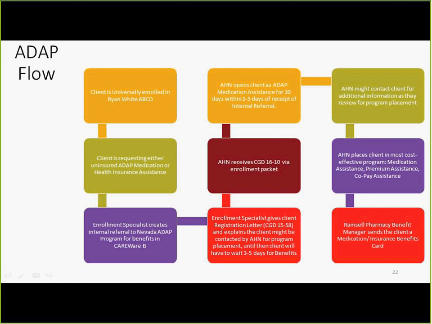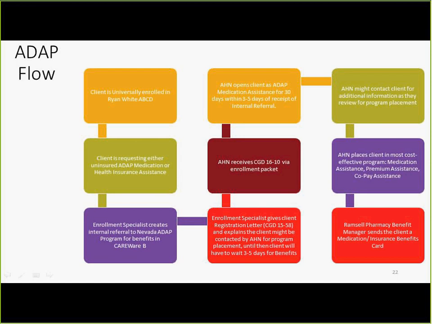Access to Healthcare will open ADAP assistance for 30 days if they need the other documents. If Access to Healthcare has received all of the other documents within the eligibility packet, then the client may go right into a full 6 months of eligibility in the RAMZEL system. RAMZEL is the state's pharmacy benefit management system. Access to Healthcare makes the final determination as to which program the client will be placed. RAMZEL will generate a benefit card for the client that has all the billing information, which is a really great feature. The client will receive this card to their mailing address of choice.